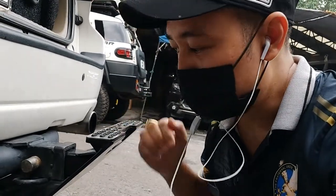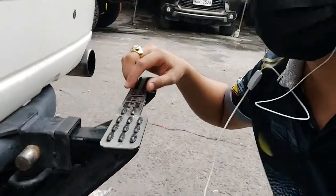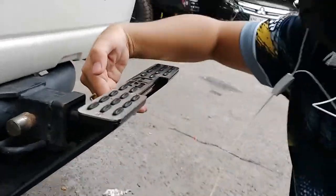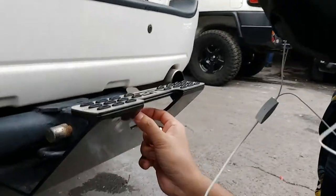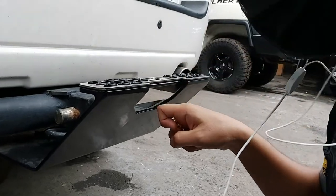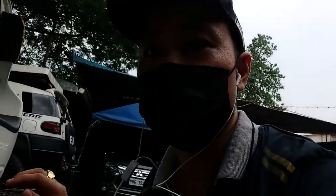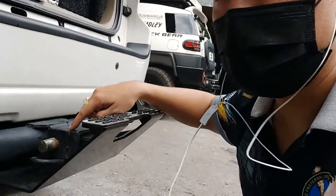So the first purpose is a step, the second purpose is as a skid plate. The third purpose is as a recovery point — you can put a tow strap through here and it will exit through this hole so you can recover off of that. If you need to winch through this, you need a soft shackle — you can connect it through here, exit through here, and then connect the winch hook or shackle through that soft shackle.